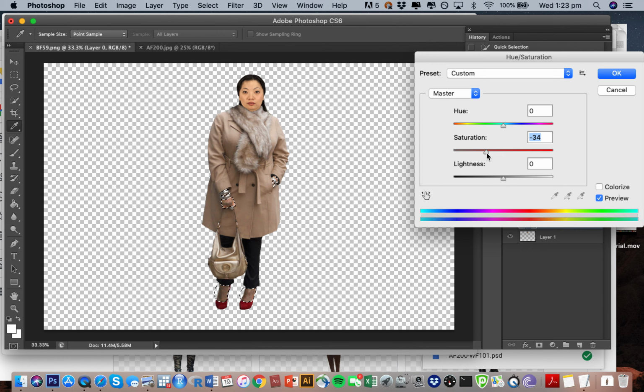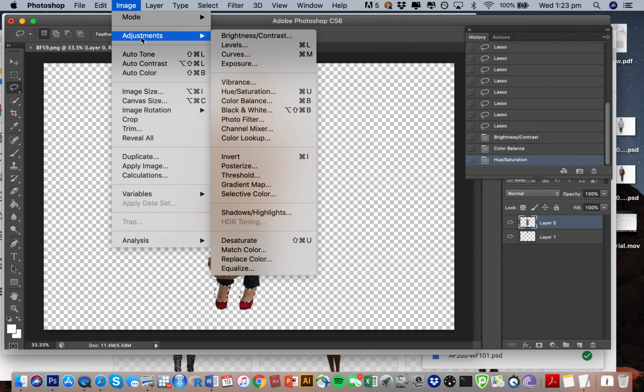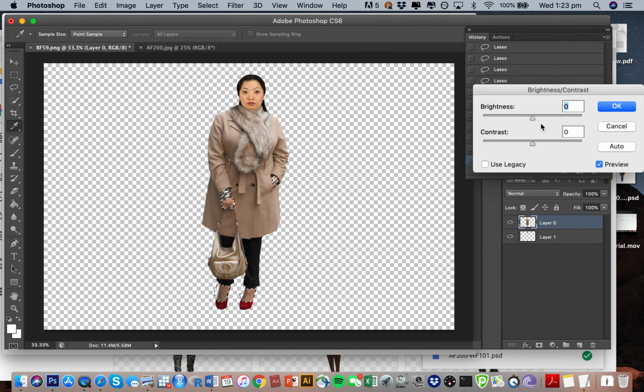If we take out saturation, if we put in saturation, no, that's a tough one. Brightness. Okay. Okay. Image adjustments. Okay.